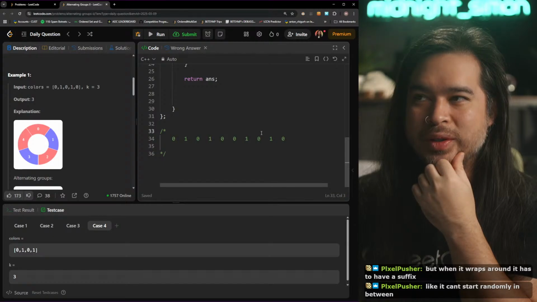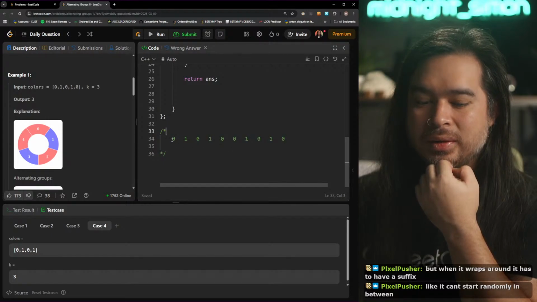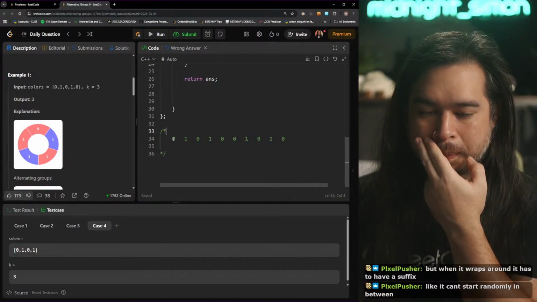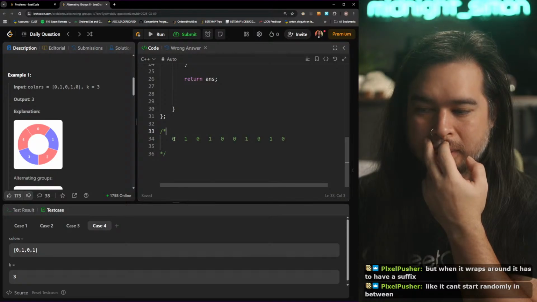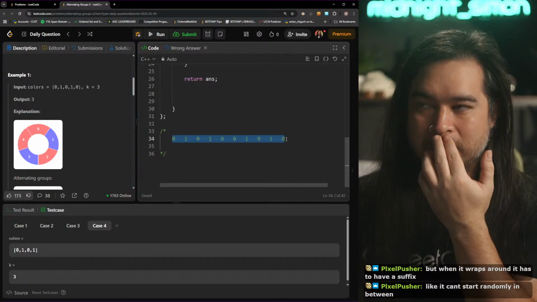When it wraps around, it has to have a suffix. Yes. So you're saying I should just take the longest streak.